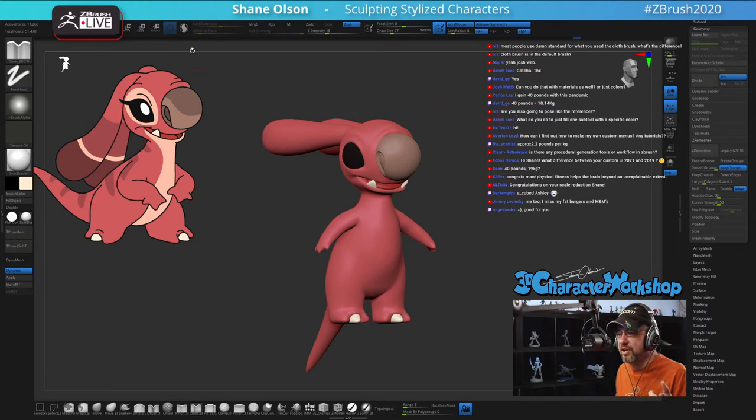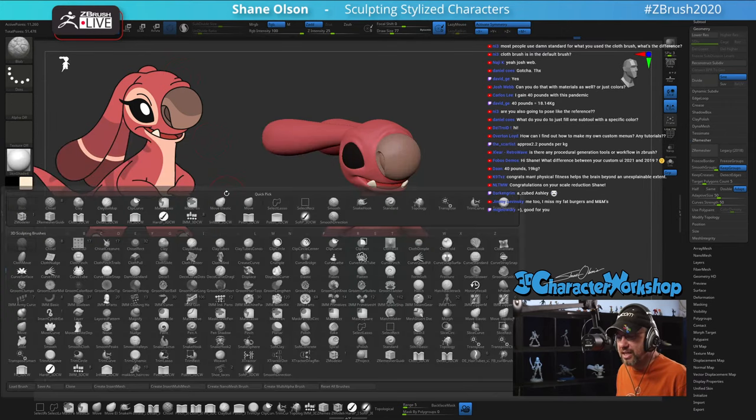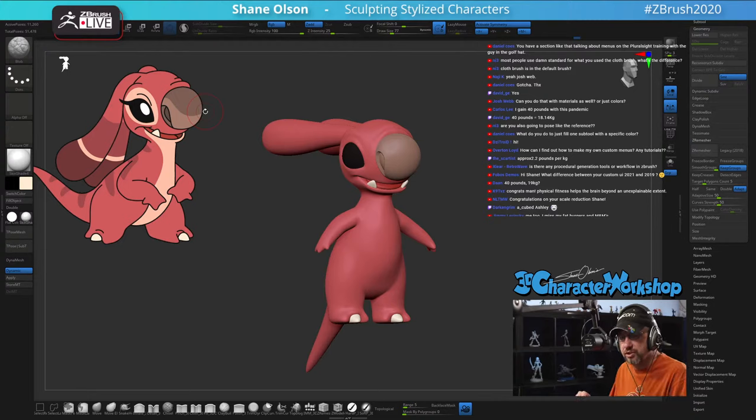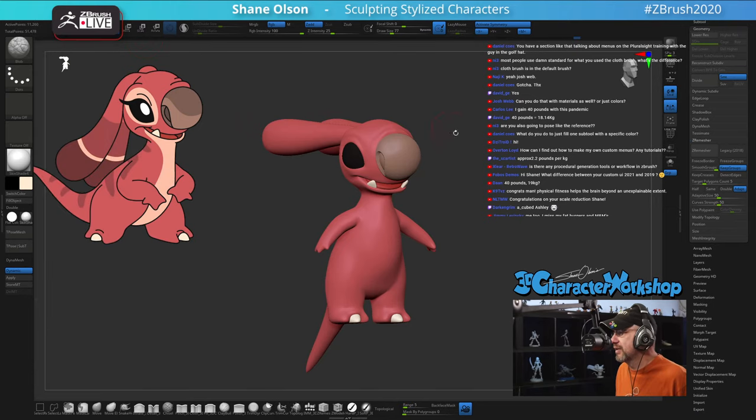And just one thing to note, you cannot drag brushes out of this B menu, this brush menu, onto your user interface. You have to grab them from the brush pull down right here. That's the only kind of caveat there.